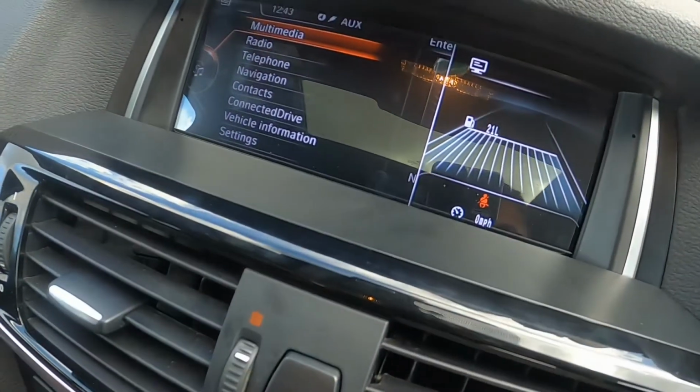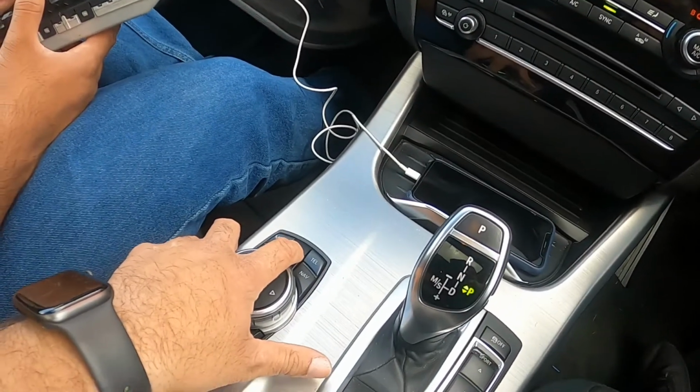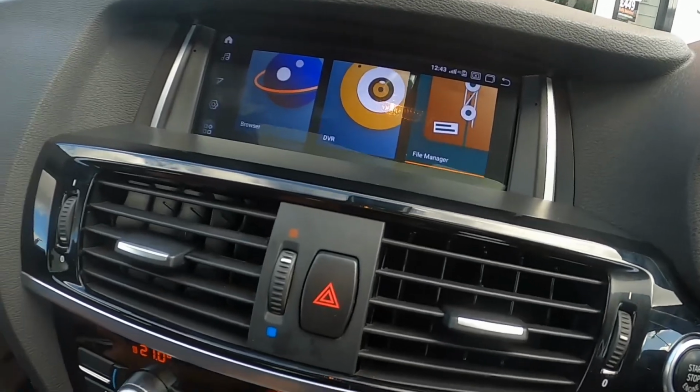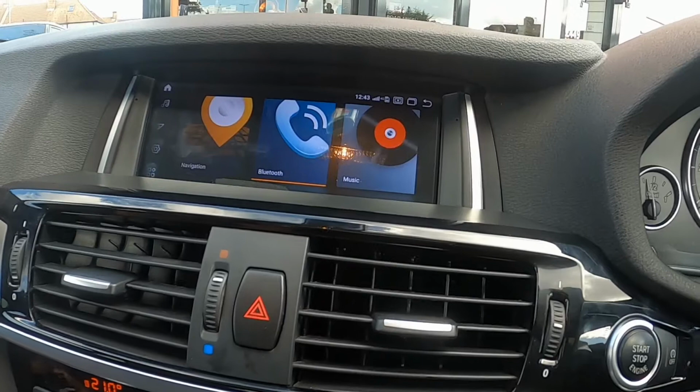So what I'll do is, in order to flick it to Android, you just hold the menu button for a few seconds and you'll see it flick over. There we go. So now we've got the Android unit just there, and you can still use the scroller, goes across, etc. So you've got loads of features.